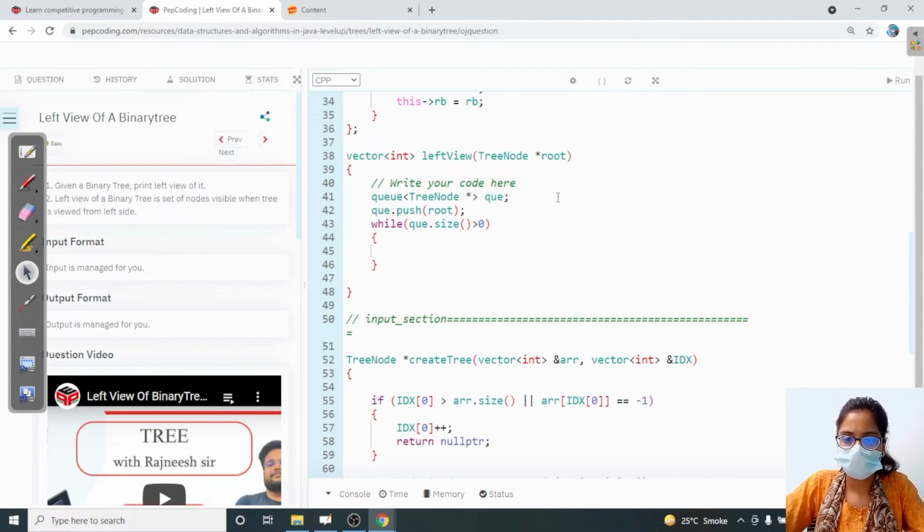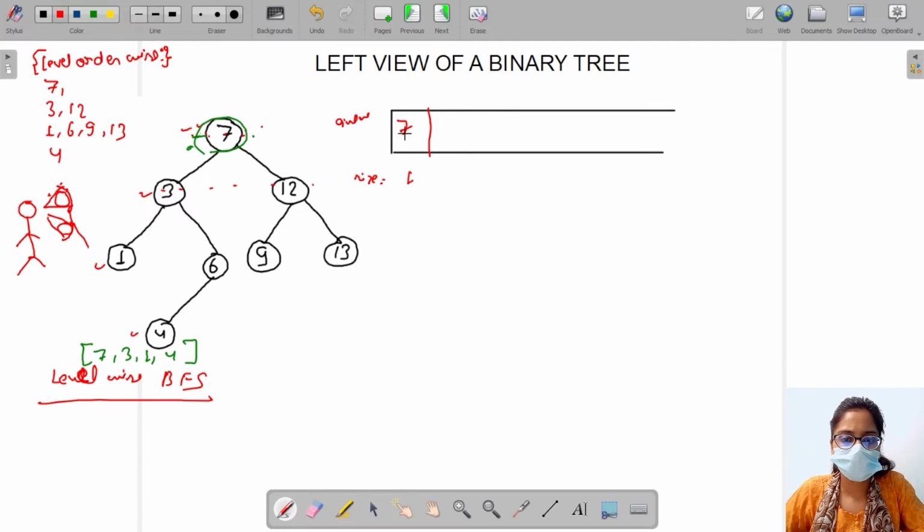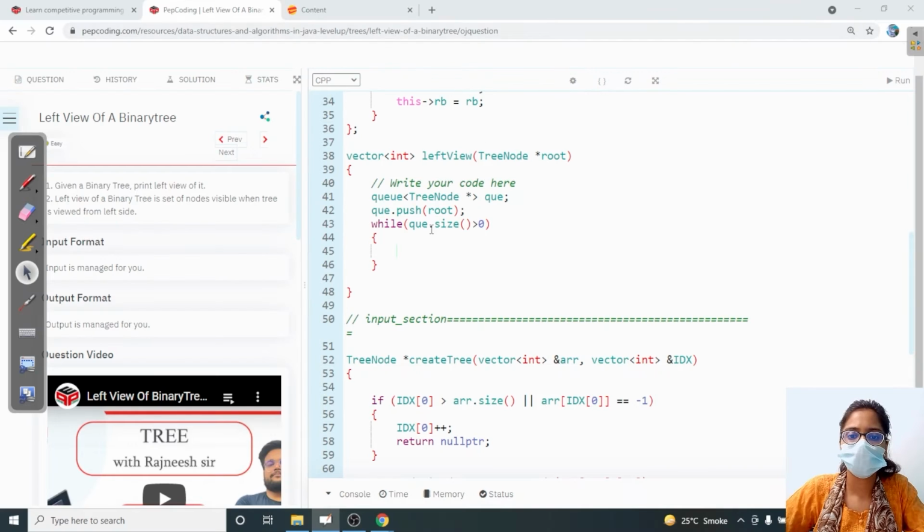And next what we'll do, see, in the first step we have to just print the root, means the very first node at level 0, level 0, 1, 2, 3. So this is very first node at level 0. So we will print this thing. See, we have to return the vector.